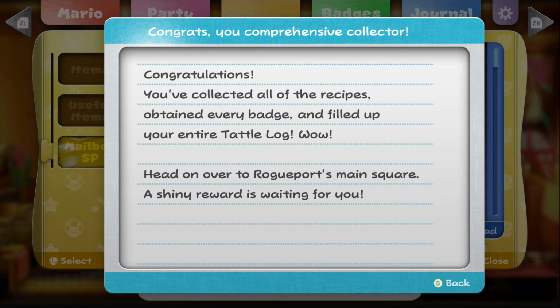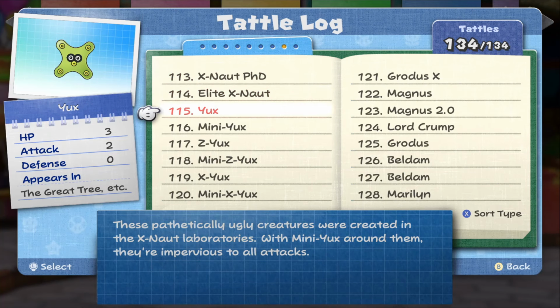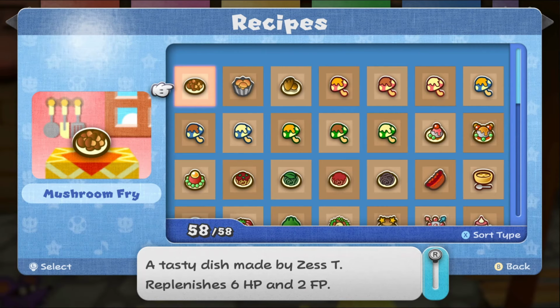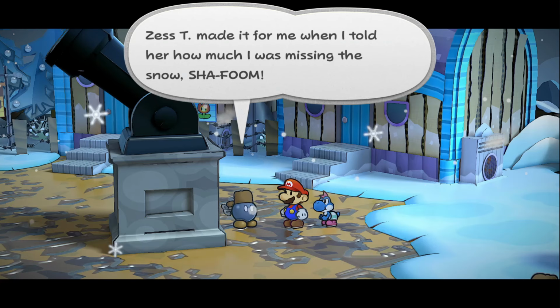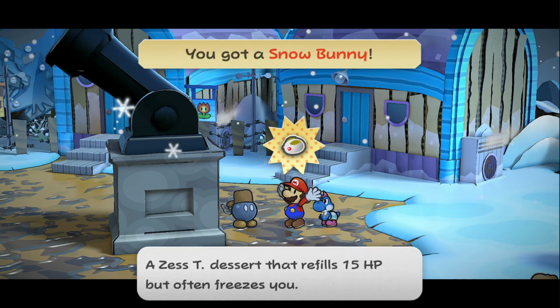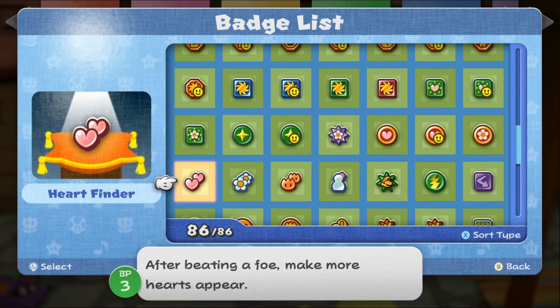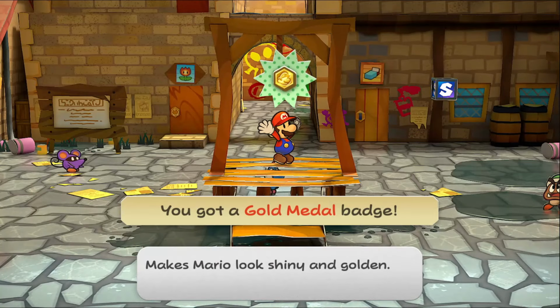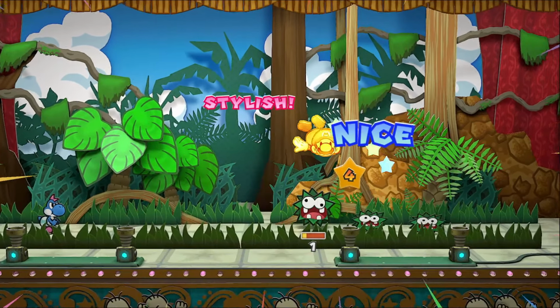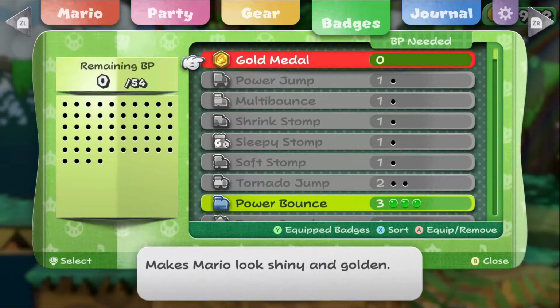Where's our big cool thing for 100% completion at, man? Well, for that, we gotta tattle every enemy, register every cooking item, now made easier by cooked items obtained outside of cooking actually counting as progress despite you not making them yourself, and of course getting every single badge. All of these mixed together give a reward picked up at the noose, being another badge, but now you're wearing a golden skin. And it's been taken off.